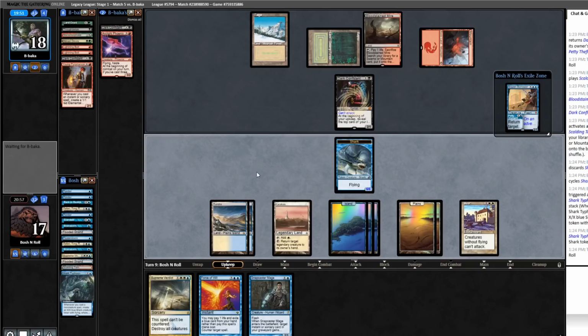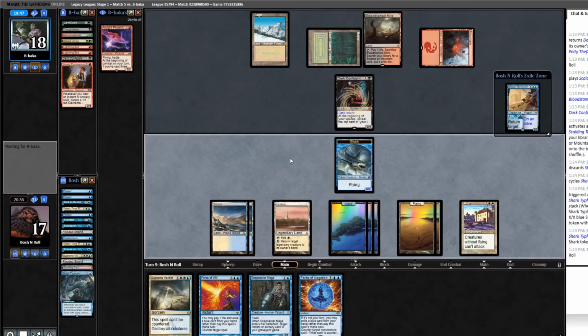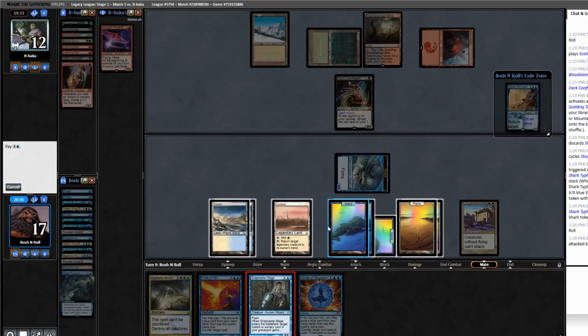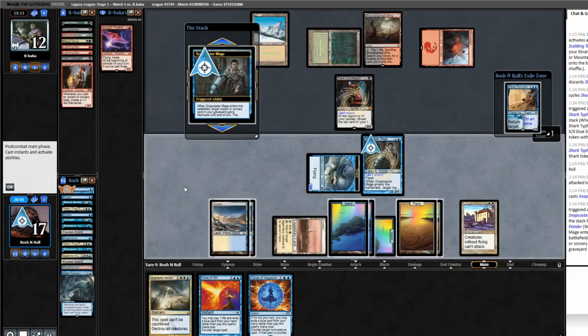Snapcaster answers the Bob. So if they have Abrupt Decay, I guess they can kill my shark. So if I Ponder Bob... Oh, I don't even have a Ponder. Never mind. I'm not going to Ponder Bob. I'm going to Ponder. Yeah, Snap Ponder seems pretty good. There's also just like, the Bob could do a bunch of damage to them.